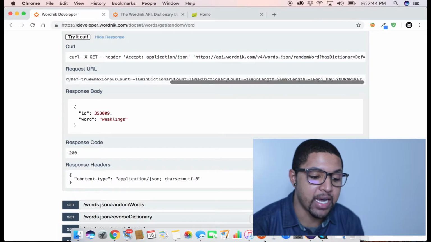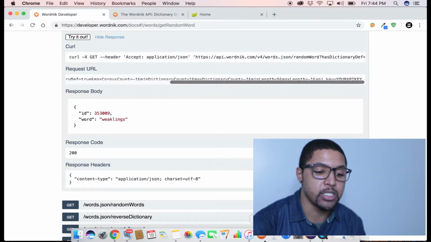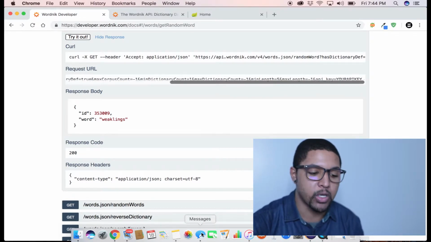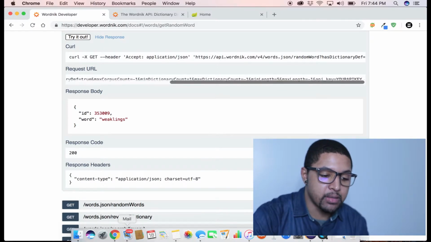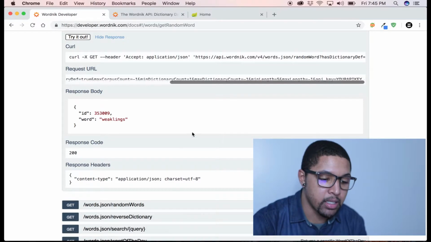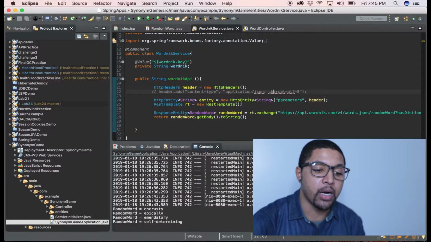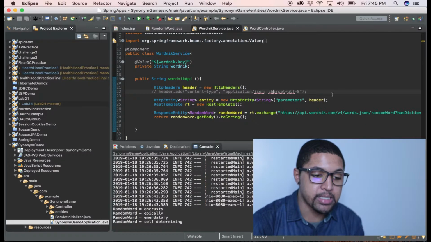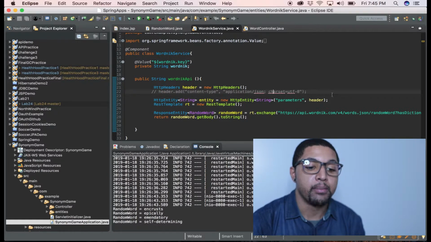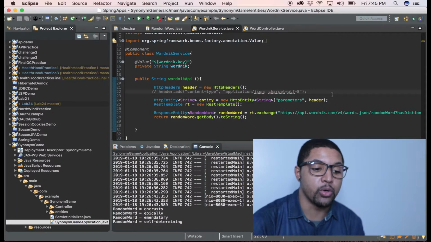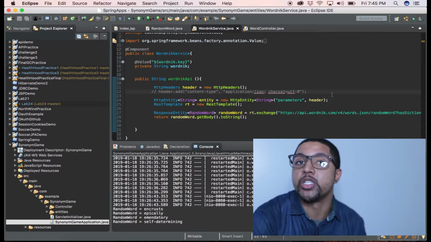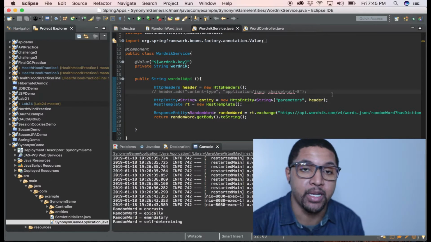And that's why I have it commented out, because this is something I actually was trying to figure out when I was trying to connect to the API. I kept trying to figure out where to put this application/JSON thing and charset, and I was trying to figure out where it belongs inside of my code here. But I ended up realizing that I didn't even need it. And so it was actually causing me more issues and not allowing me to connect to the API.